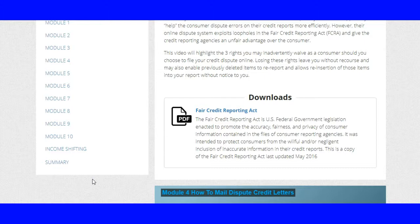You have various techniques. Once you have the items removed that are erroneous or not valid, and the ones that are valid remain, then you have recourse to have those resolved, such as pay to delete, or make a payment arrangement for a few pennies on the dollar to either delete the item or pay it so it's paid in full, which builds your credit. Also, there are other techniques that include secured credit cards, or maybe even unsecured cards.